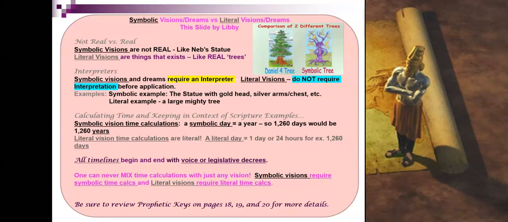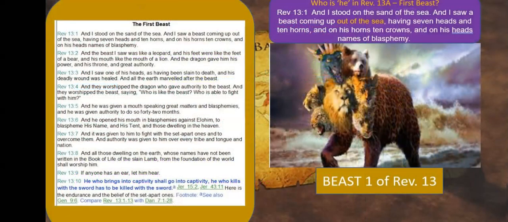Well, maybe while we're here, we'll just show another example because we're so close to it. If you have your Bibles open to Revelation 13, and you saw a picture of that beast on one of the slides already, that 7-headed composite beast that my artist put together just to give you a visual. But definitely in chapter 13, John is seeing some kind of a wicked beast come up out of the sea, and he says he has 7 heads. Now remember, Daniel's going to tell you what each one of those heads represent. He's going to be the one that tells you, okay? He has 10 horns, and he has crowns. He's got all kinds of things, okay?